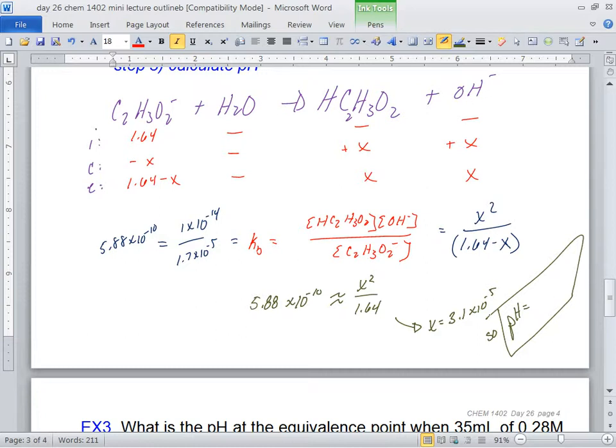Anybody get a final answer for the pH? 9.5? Yeah. Mia, did you get 9.5? And remember, so you don't screw up, should you get a pH bigger than 7 or lower than 7? Bigger than 7, because it's a conjugate base, so it better be basic. So it's a quick catch. And what would you say the number was? 9.5. Okay. Take the log of the x and you have pOH, subtract from 14, that's the easy way.